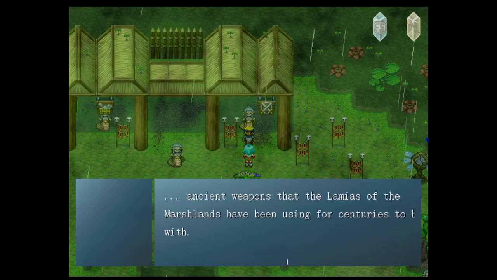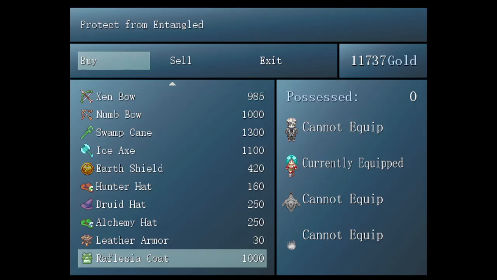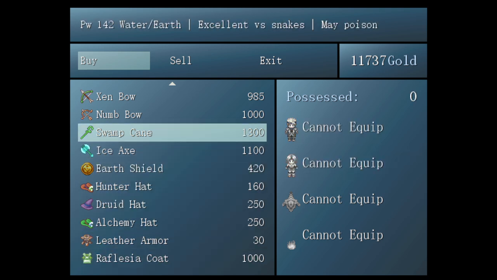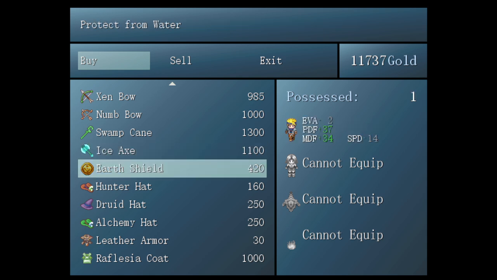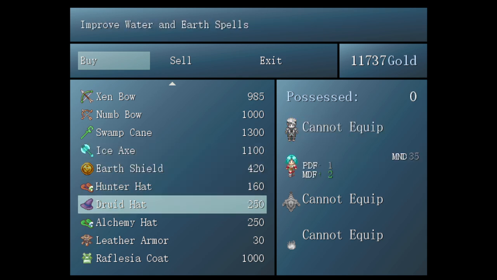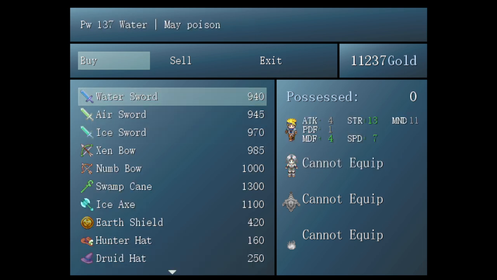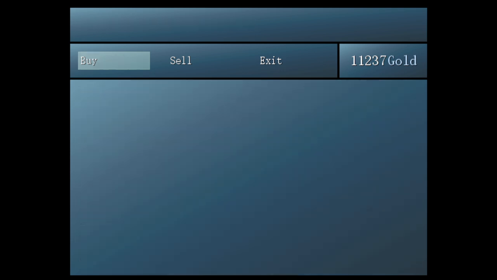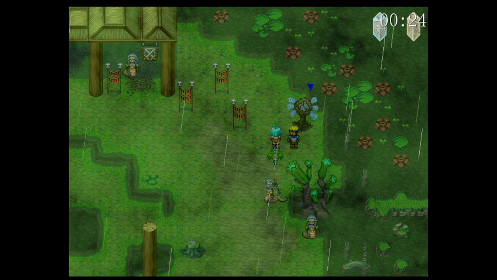Alright, so we're going to rest up here. And we can technically improve our gear here, but there's not much we can actually buy because we already have this. We have a better staff, or a cane, whatever. We have a better axe. The shield is not something we're using. The druid hat we can buy for later, but we're not going to be able to do much with it. And the alchemy hat is a nice hat that's going to make us immune to a couple things. Now, then we have these elemental swords. You could buy them, but, you know, the thunder sword is just better. And there's another one of these.